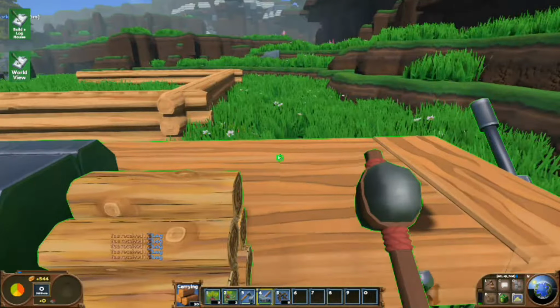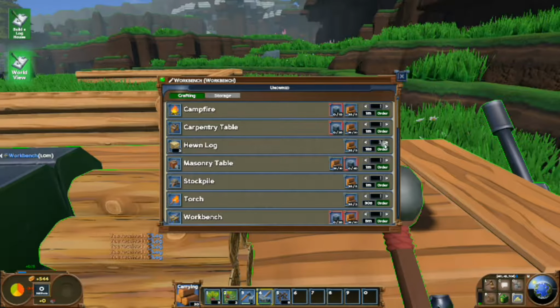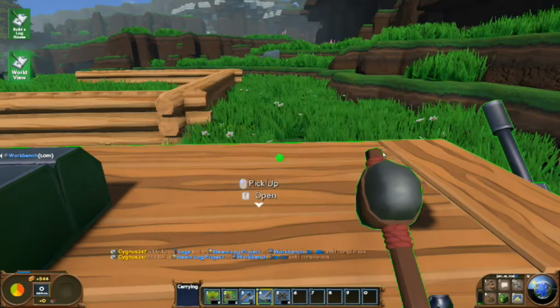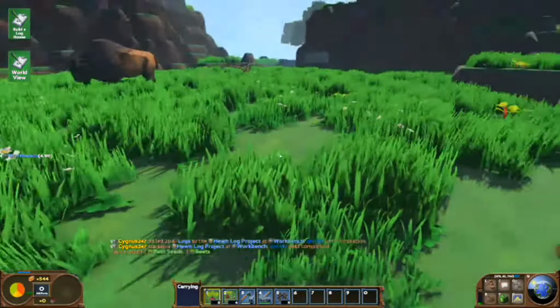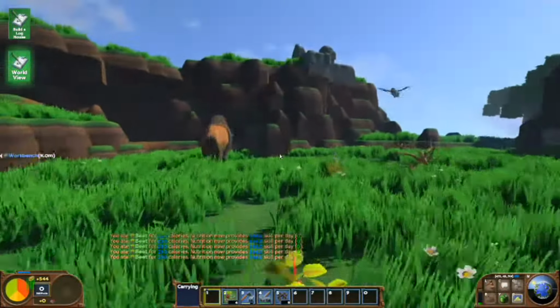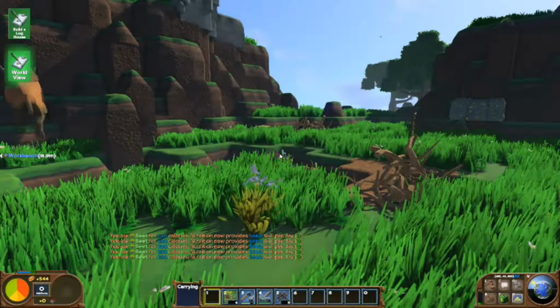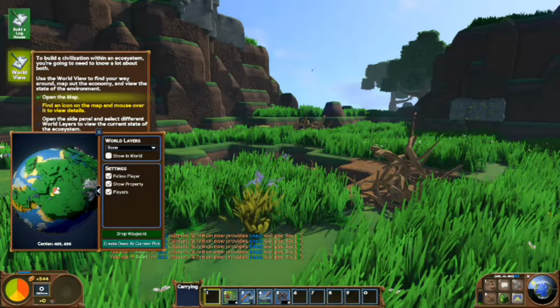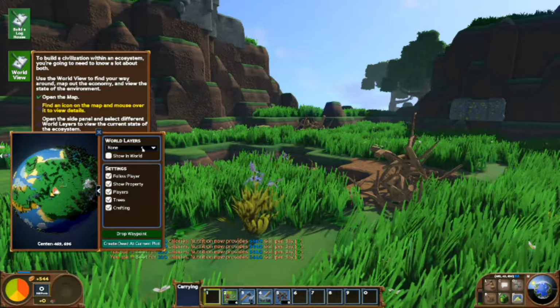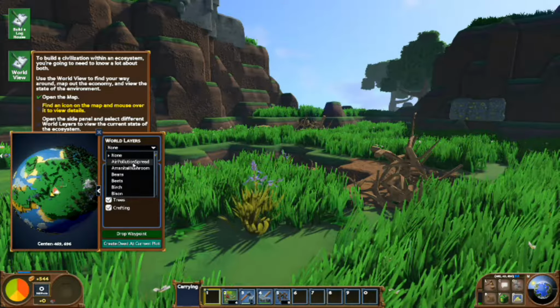There we go, I've got the logs, and let's see how many we can order with 20 logs. 28, and it only takes 2 minutes, and that is a ton of logs, that's actually a lot. Let's eat some of these, and it gives me 0 skill per day. Sweet, that's terrible. Open the map, find the icon on the map, and scroll over it for details.